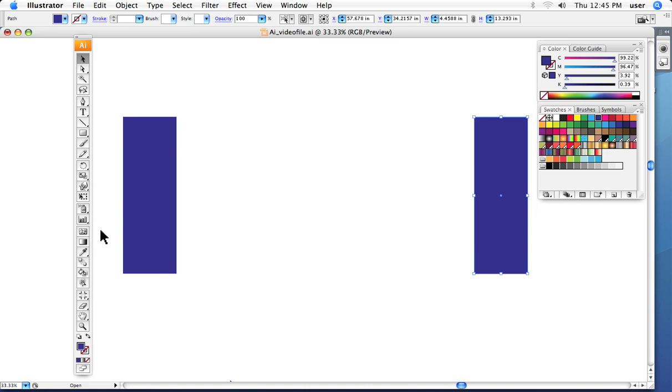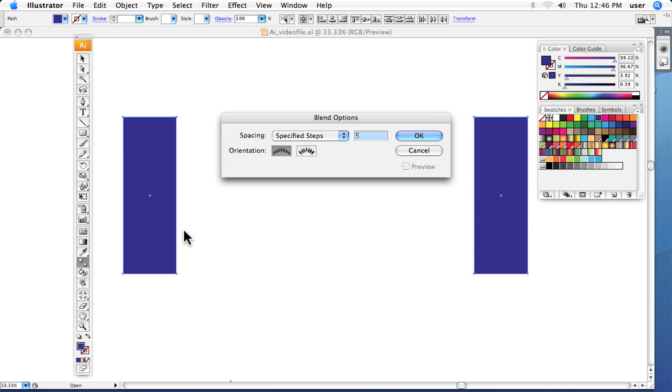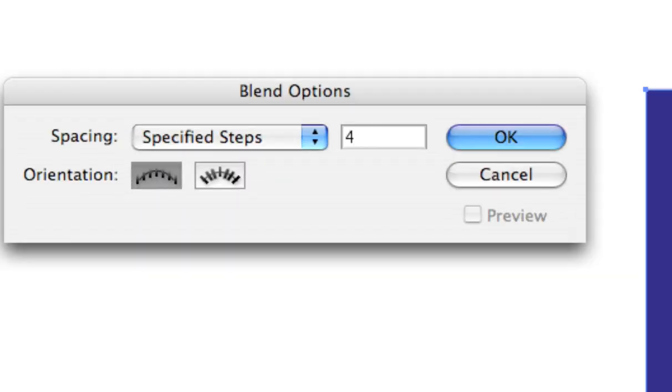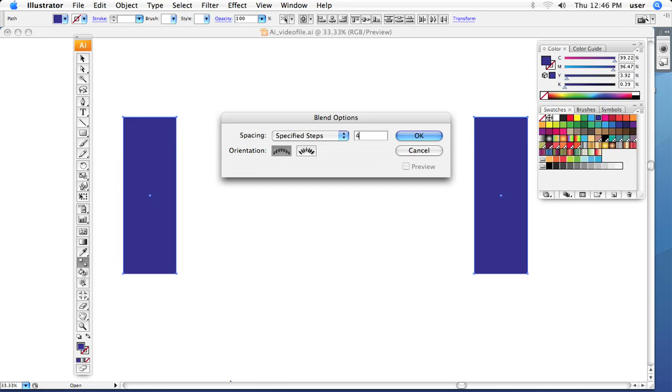So, with the blending tool. So once again, I select both shapes. Then again, I go to the tool, and once again, I want specified steps. I've got two of them. Let's say I want 4 more windows. So I'm going to add 4 more. Again, I plug that number in, and I say 4 more. And then I say OK.